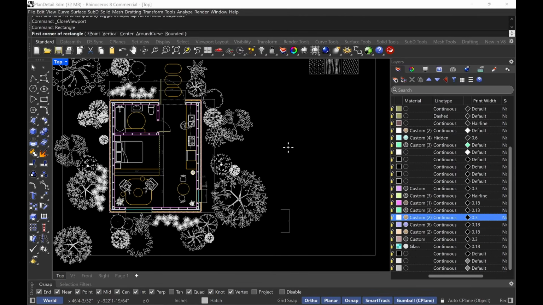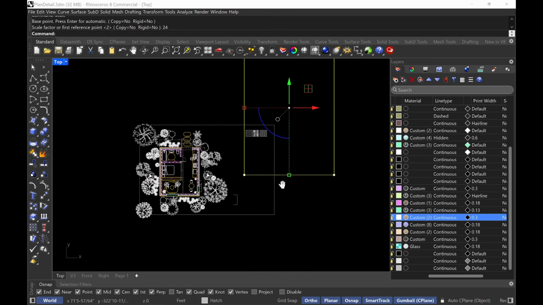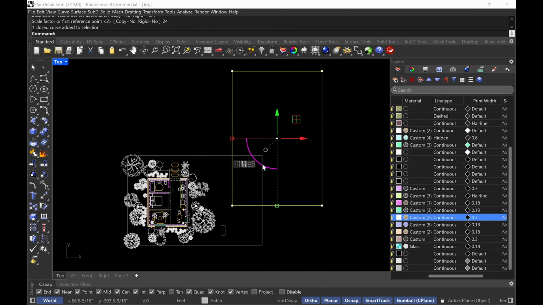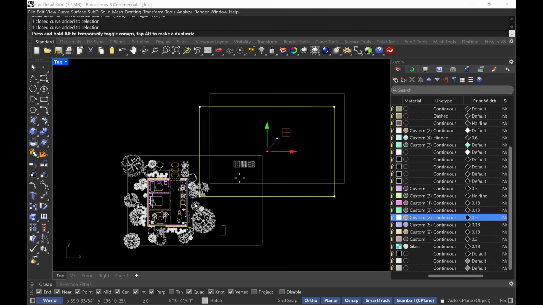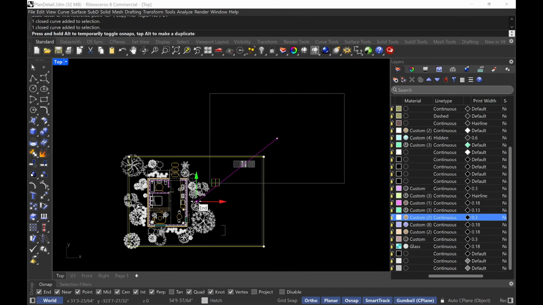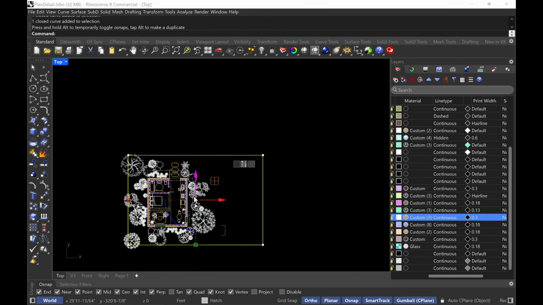I can draw a rectangle. I'll do center, I'll click here, and I'll do 2 feet by 3 feet, right? And then the scale factor of a 1/2 inch scale is 24. If I go here and type in scale, I can scale this up by a factor of 24. So right here, this is showing me a 1/2 inch scale of a 24 by 36. This is going to give me a good example of how big my drawing is going to look at a 1/2 inch scale on a 24 by 36.